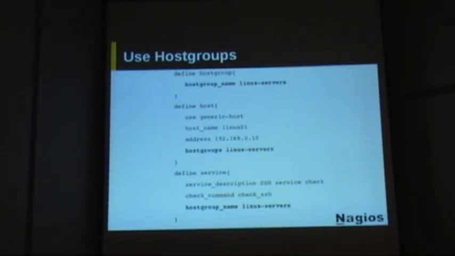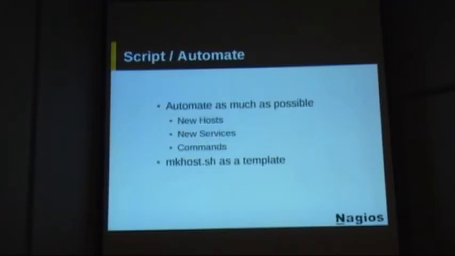So you have a DNS host group for all your DNS servers. The DNS host group is set up here. You put a comma and then DNS servers, and then you define the service, the DNS check service, and you assign it to host group name DNS servers. Voila! It's like magic. It's great. It saves so much time. I really thought it was magic the first time I did it. And I set it up, and you've got 50 things in pending when you look at the CGI, and you're like, I didn't do that, but you did. You did a shortcut. You used leverage. Okay.